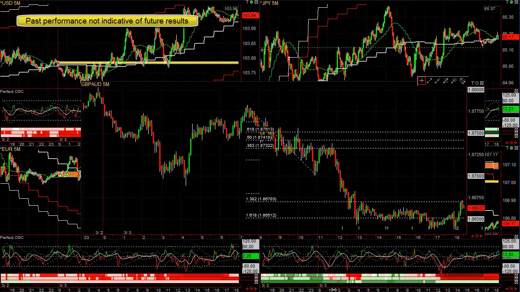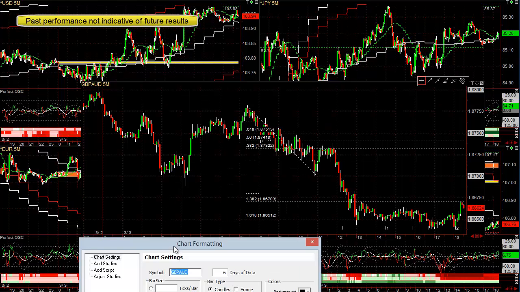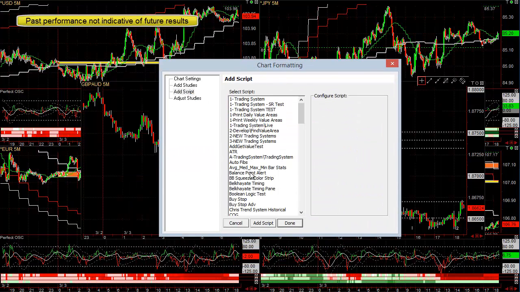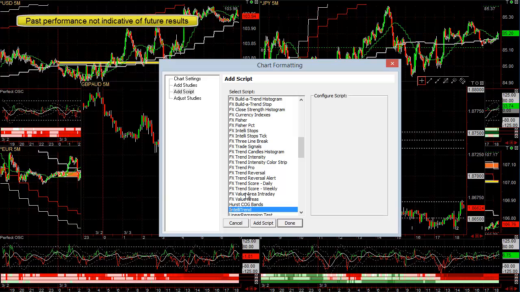I didn't even get into support resistance and support resistance clusters, putting your fibs on there and looking for other support resistance like daily highs and lows of the previous day, weekly highs and lows, monthly highs and lows, daily, weekly, monthly pivot levels, value areas, previous week's high and low. Let me just briefly show you. Very few software products have this value area.